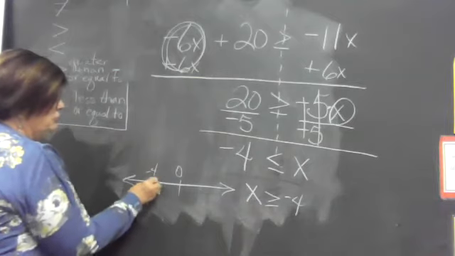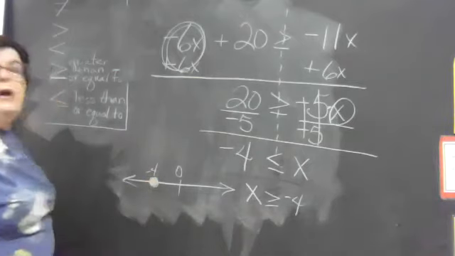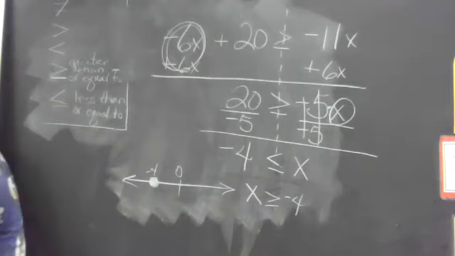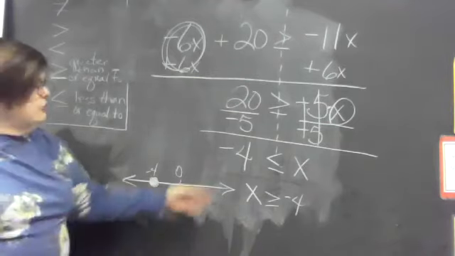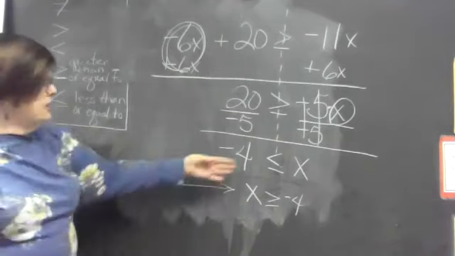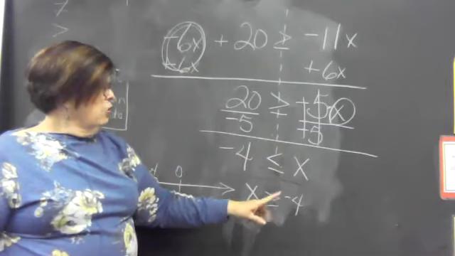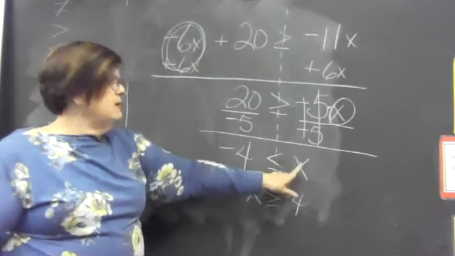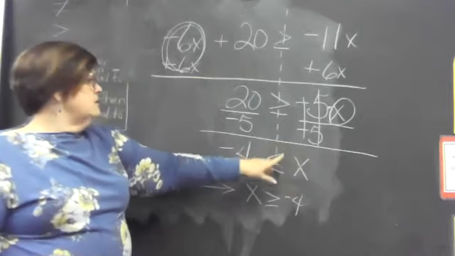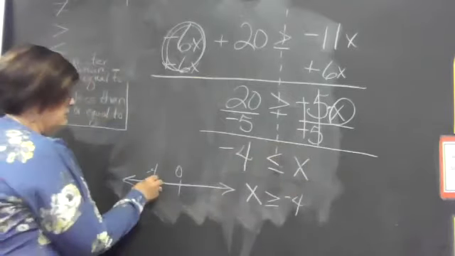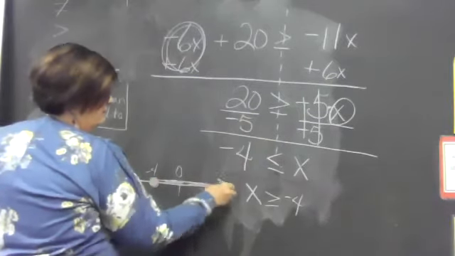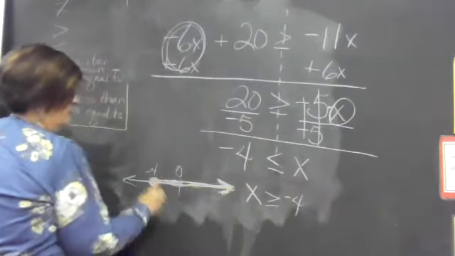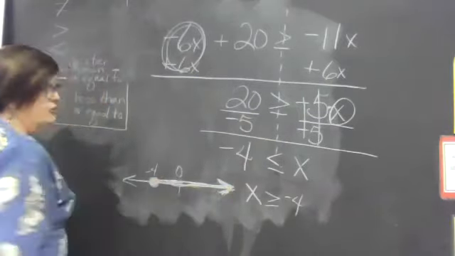Now, since it's backwards, we're going to have to think, which way are you going to shade? To the right or to the left? To the right. Good. So you either took your answer, flipped the card, and it looked like this, and it said color to the right, or you read it from the variable. X is greater than -4. Both times, it's greater than. You see?